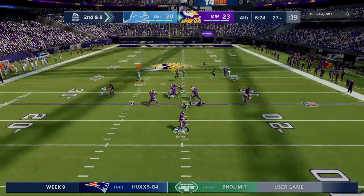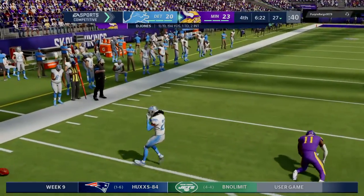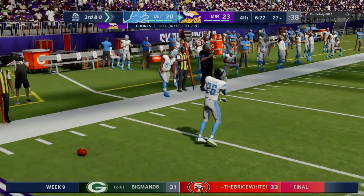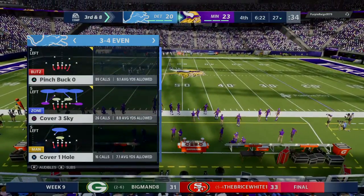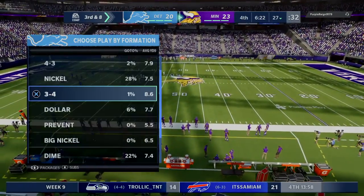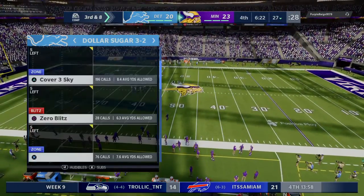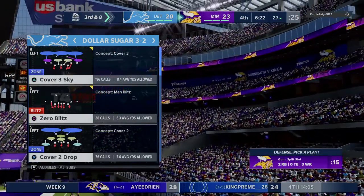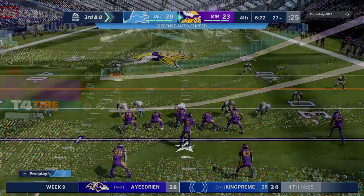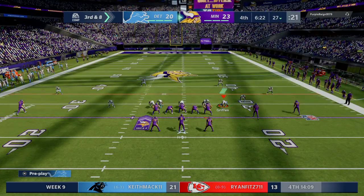Off the play fake. Jones. And that is incomplete. A lot of force bearing down on him there. He could not hang on. It's third down. Well, you most certainly don't want to go 3 and out here and give the football right back because your friend, Old Momentum, he's wondering if he should change sidelines about right now. And if you don't convert here, guess what? He's going to make the trek to the opposite side, and all of a sudden, you've got a battle on your hands.